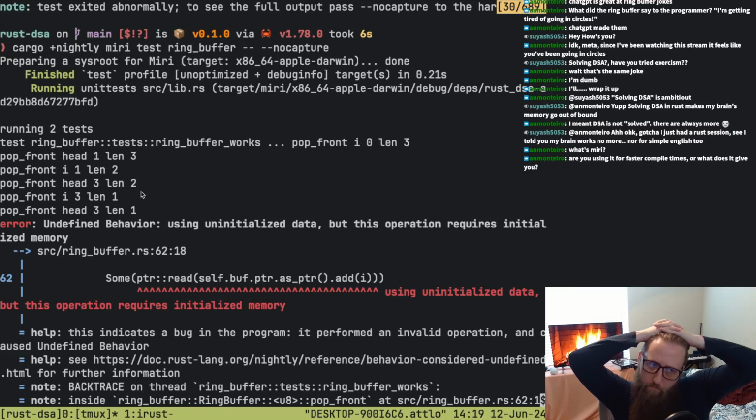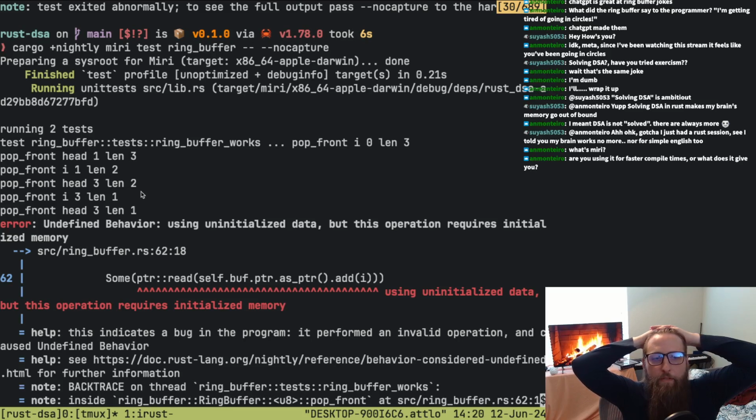Okay. i 3, len 1. What's wrong here? Why is it i 3 and not i 2?